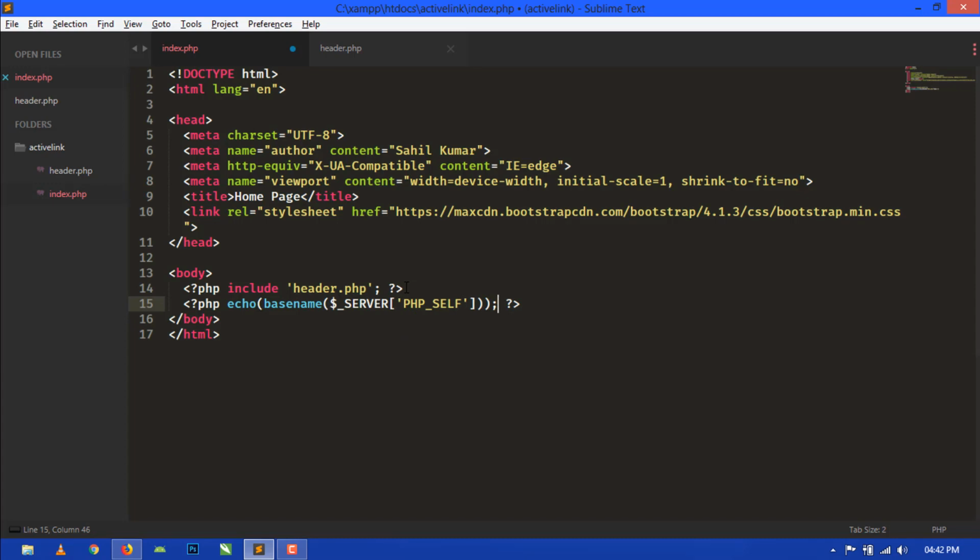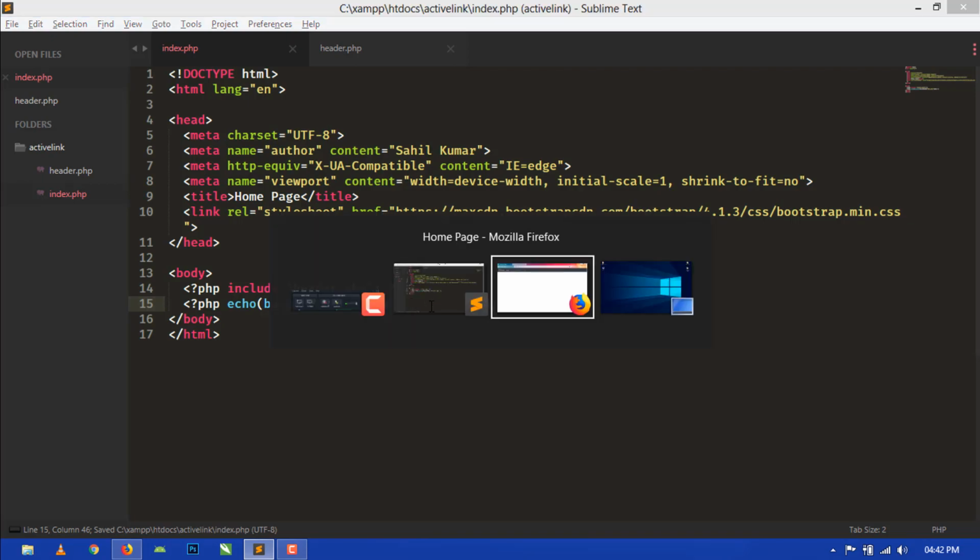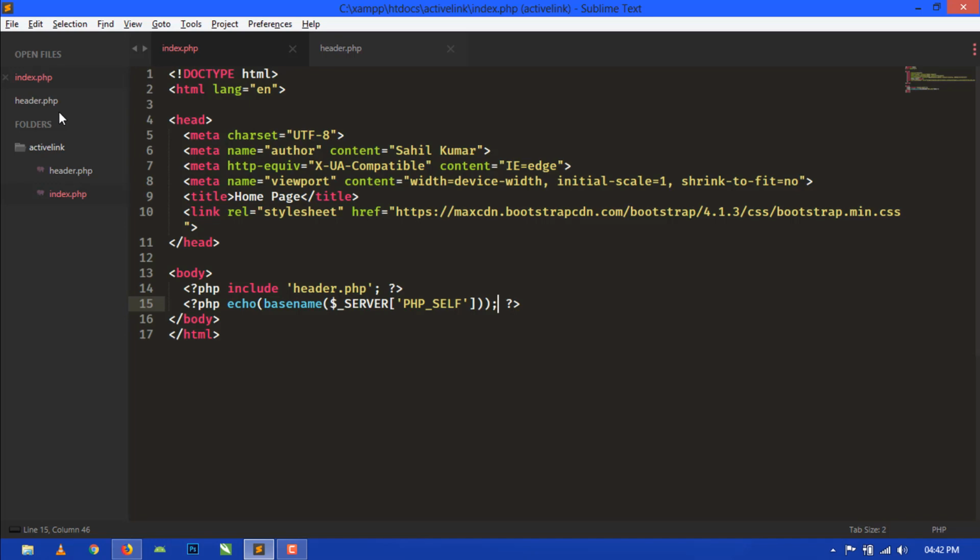Now here you will understand why I am using basename and PHP_SELF. Just refresh this. You can see index.php is written here.